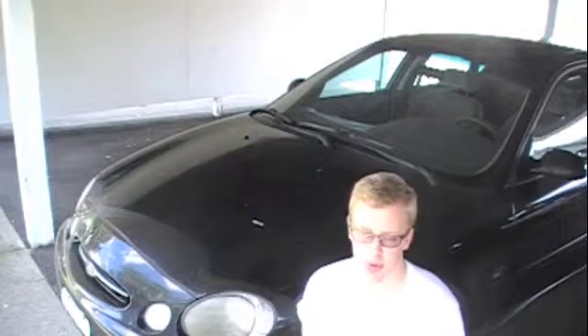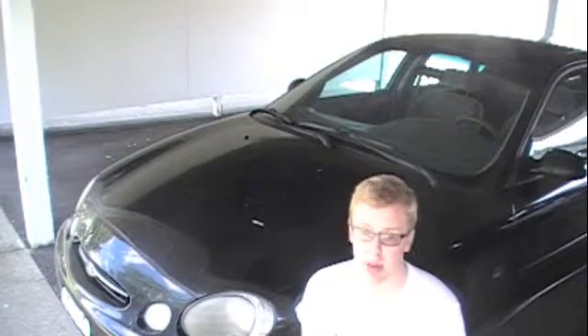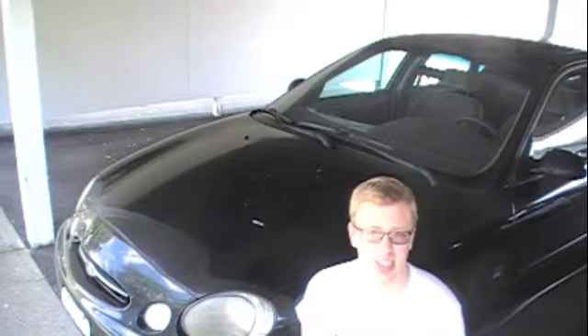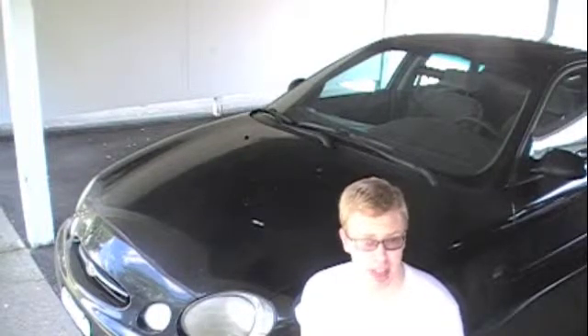0.3 volts is pretty close to 0.4, and I know it's been way over 30,000 miles for me, so I'm going to flush the coolant. A lot of coolants say you can go to 150,000 miles and maybe some you can, but if you care about your vehicle or if you're going to a hotter climate soon like I am, just update your coolant — flush it out. It's pretty easy to do yourself and I'm going to have a video for that soon.